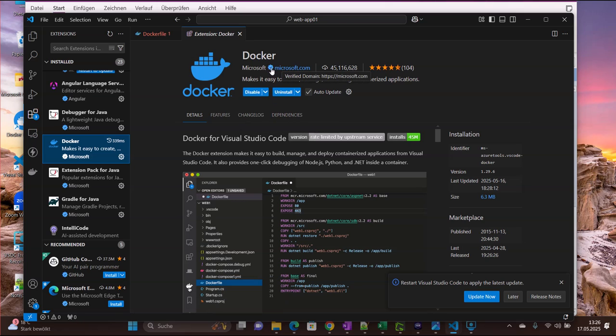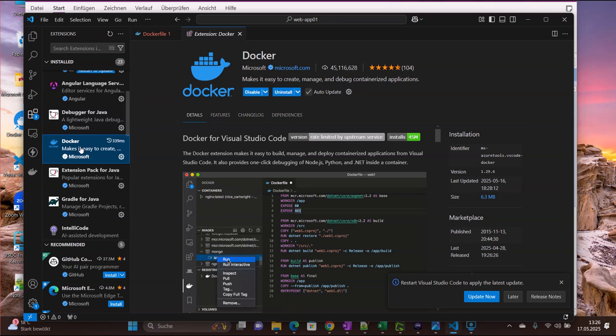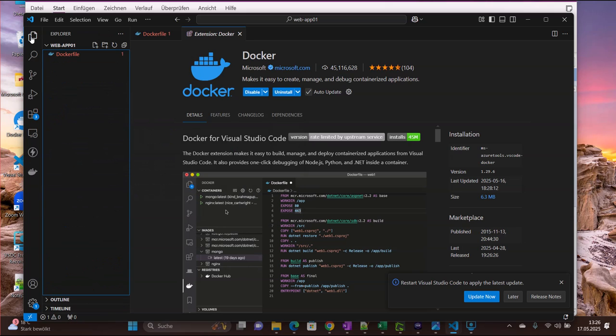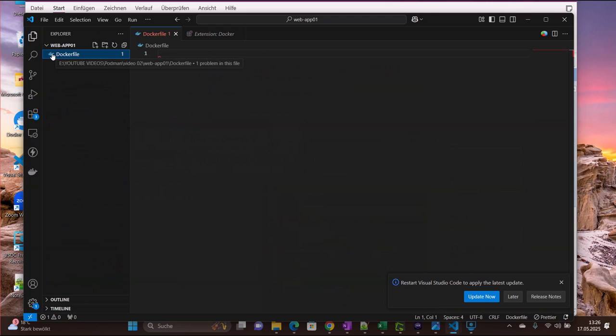As you can see, it's a verified version with 45 million downloads. Once you install that and create a Dockerfile, you should directly see the Dockerfile icon preceded with the Docker icon.